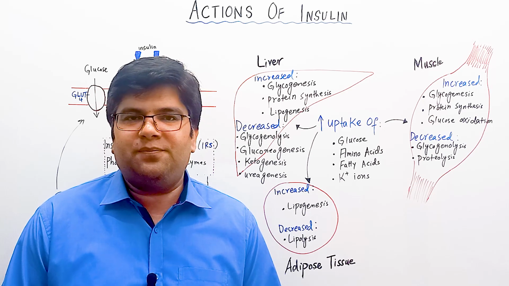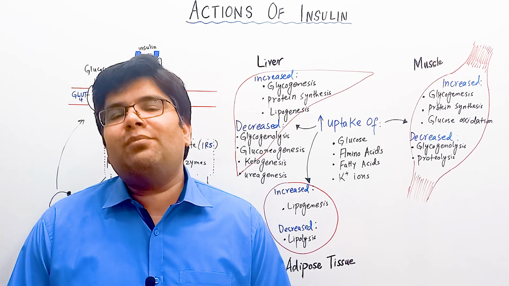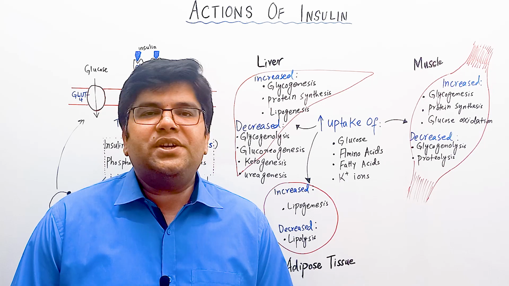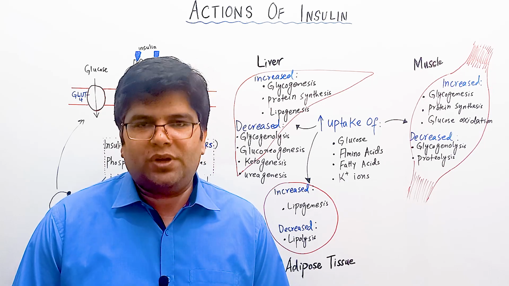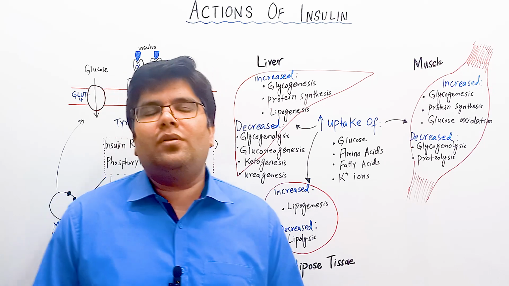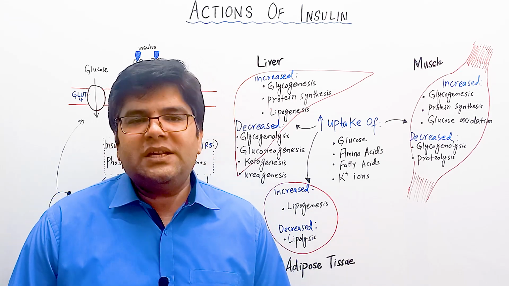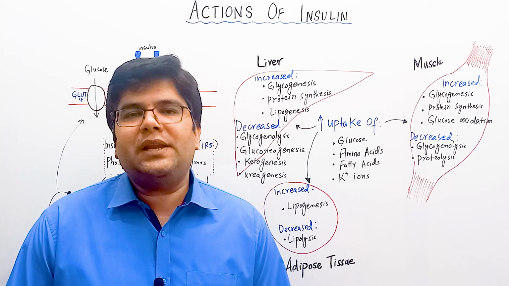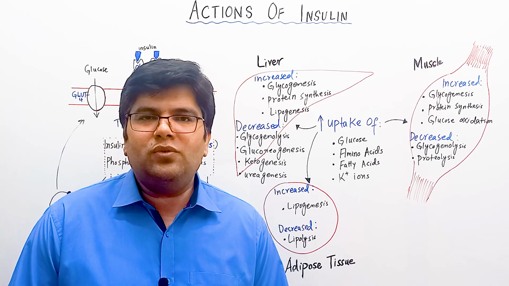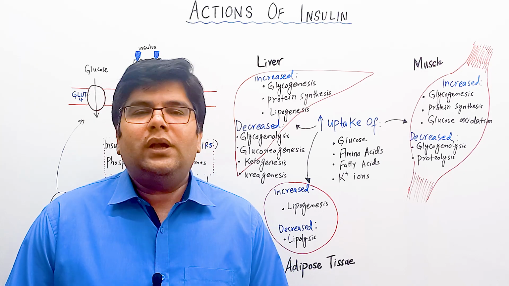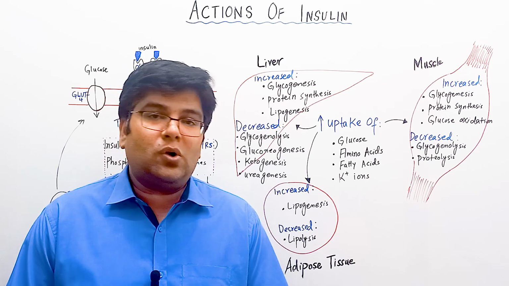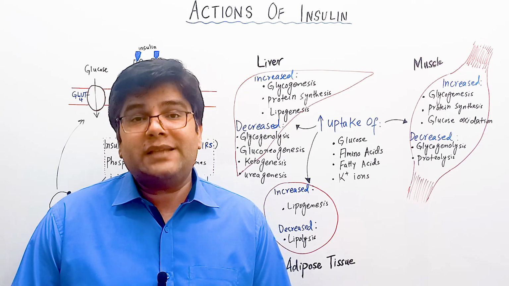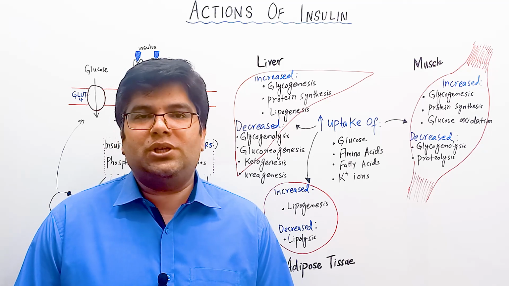In today's session, we will study the mechanism of action of insulin and insulin's actions on carbohydrate, lipids and protein metabolism. Insulin is a major anabolic hormone which is created in response to carbohydrates and proteins. Anabolic hormone is that hormone which increases protein synthesis in our body. Some examples of anabolic hormones other than insulin are thyroid hormones, growth hormone, insulin-like growth factor 1, also called somatomedins, and sex steroids, especially androgens.